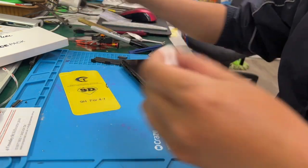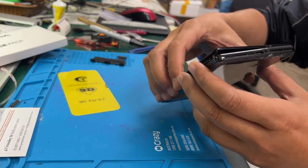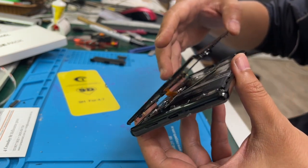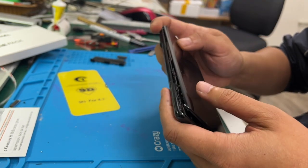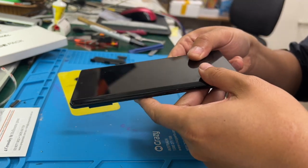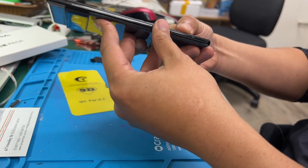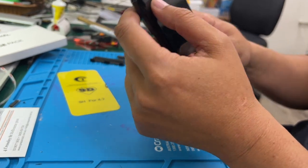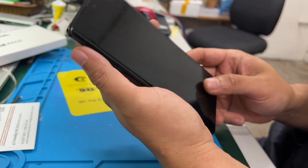So what we do now is pre-test the new screen, see what is going on and whether it is good to do the full installation. Okay, so far it looks not too bad to me. It's in acceptable condition, and luckily the owner has a good case, so we can use a case to cover the broken back glass. All right, let's turn it on.